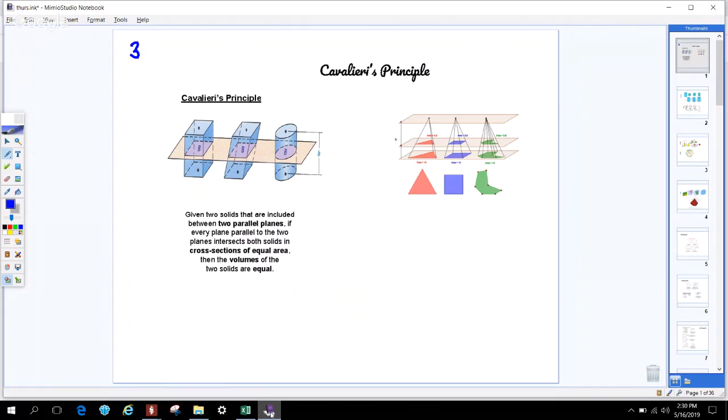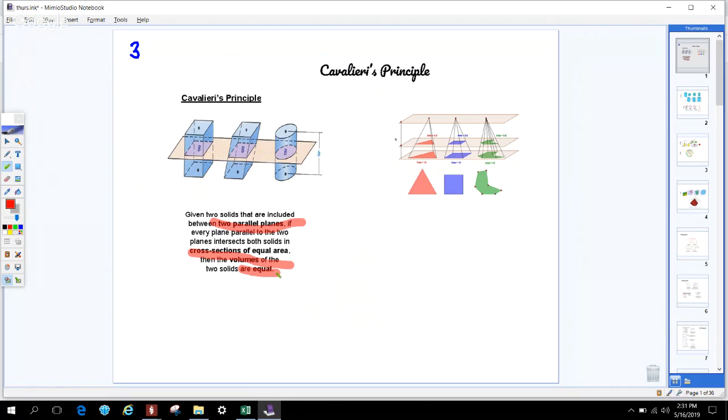So the 3 main things that you need to know, and you can write this on your paper, is if you see something that says parallel planes, cross-section equal area, then you can know that it's going to be something with the volumes being equal. So you might see a question where you have a stack of quarters, and the quarters are tilted one way or the other, and they want you to come up with a volume. That's an example of a review problem that you saw.